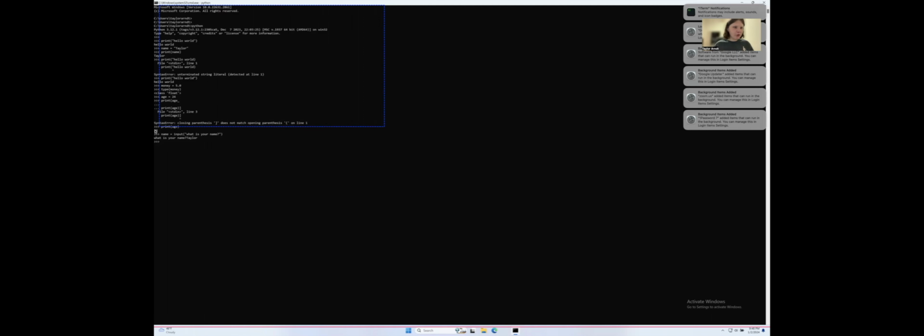Now, if you're not familiar with the concept and you want to practice before you go on to a real file, this is a great way to do it. You know, if I didn't know how to do input and I'm just practicing, use this interactive shell. It's a really good way to practice.